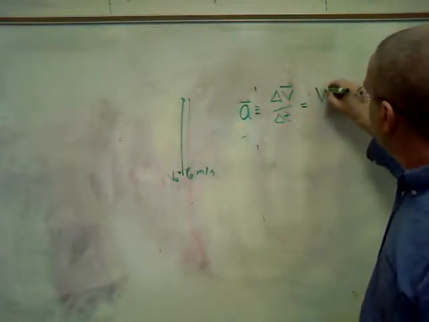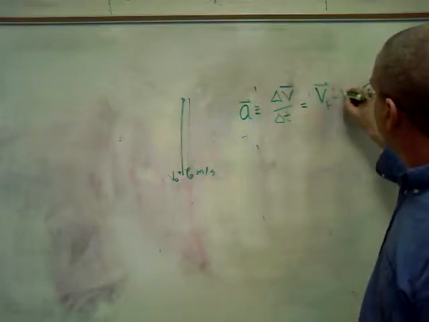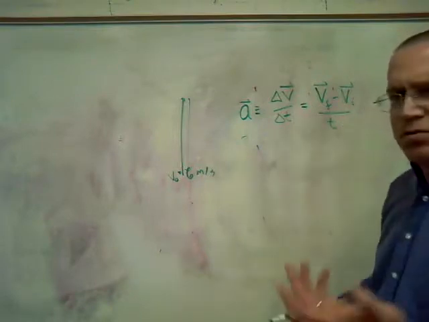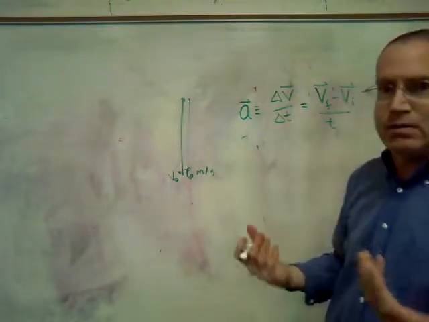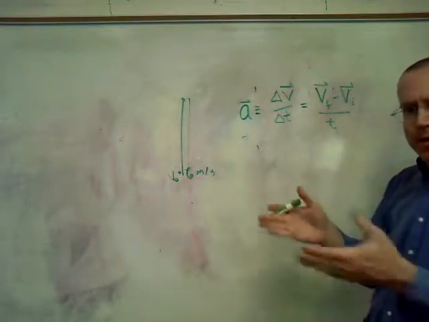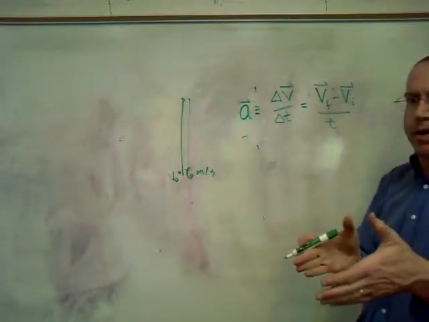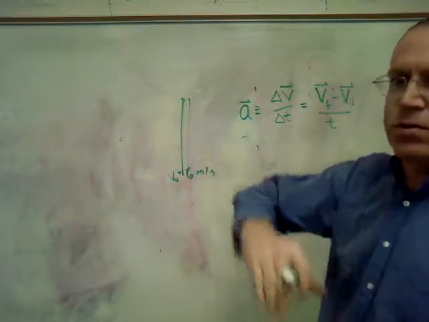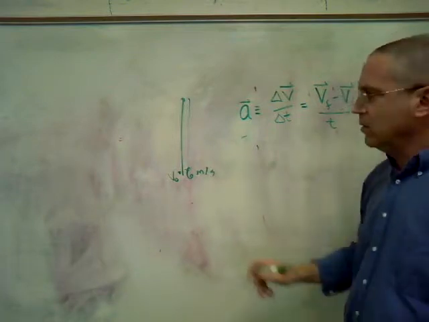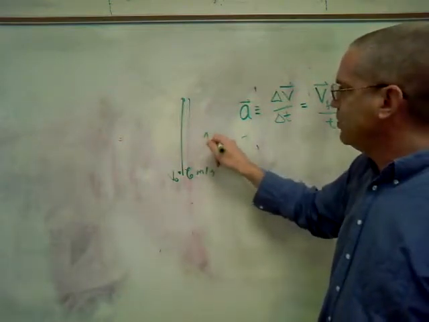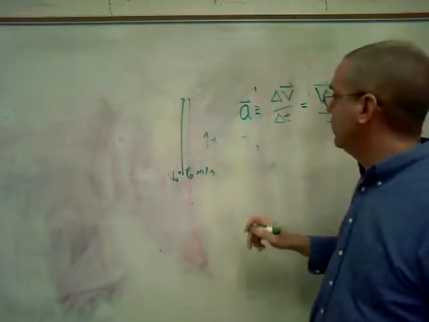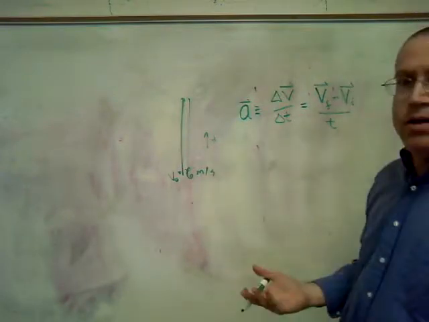So I have final velocity minus initial velocity over time. I'm just dropping the delta because it's common practice. If I had five different periods where different things are happening, then I might get more worked up about it. But this thing is just going up, and that's the one period I care about. Now, we are dealing with vectors, so I'm going to say up is positive. I could say down is positive too, but I'm just going to make up positive. Now, I know everything except for time.